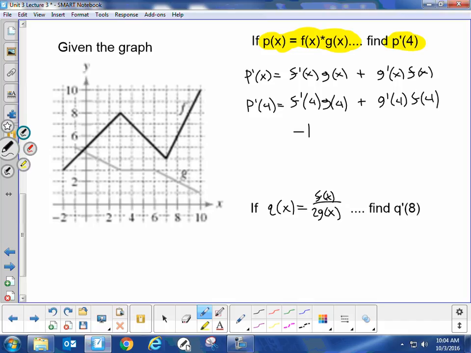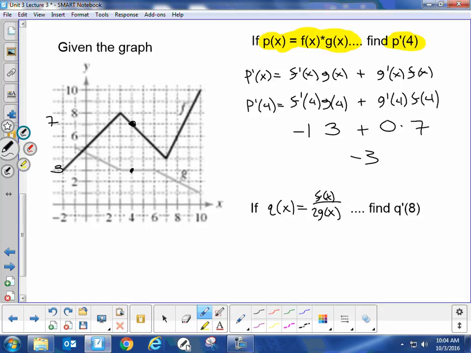And then how do I find g of 4, Mr. Clayton? It's constant. It's just the function value, the y value, which is right here, which corresponds with this y value of 3. So g prime of 4, this line segment is horizontal, its slope is 0. All of the tangent slopes on this segment will be 0. And then f of 4 is our function value up here, which corresponds with a y value of 7. You end up with just -3 because of that 0.